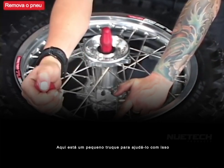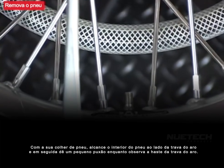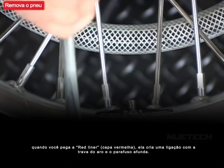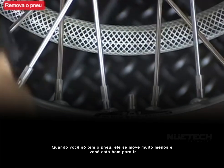Here's a little trick to help you with this. With your tire spoon, reach inside the tire next to the rim lock. Give it a small tug while watching the rim lock stem. When you grab the liner, it creates a linkage to the rim lock and the bolt will sink. When you only have the tire, it moves much less and you're okay to keep going.